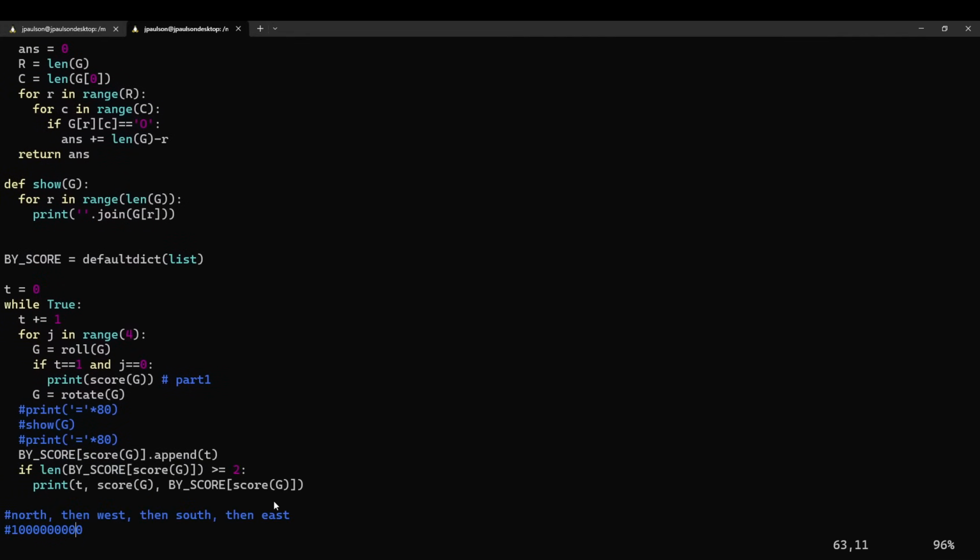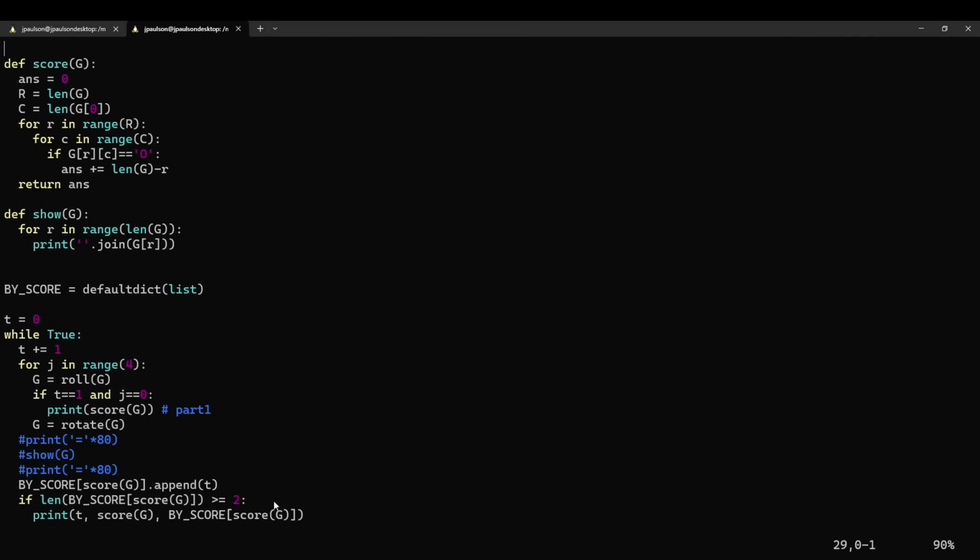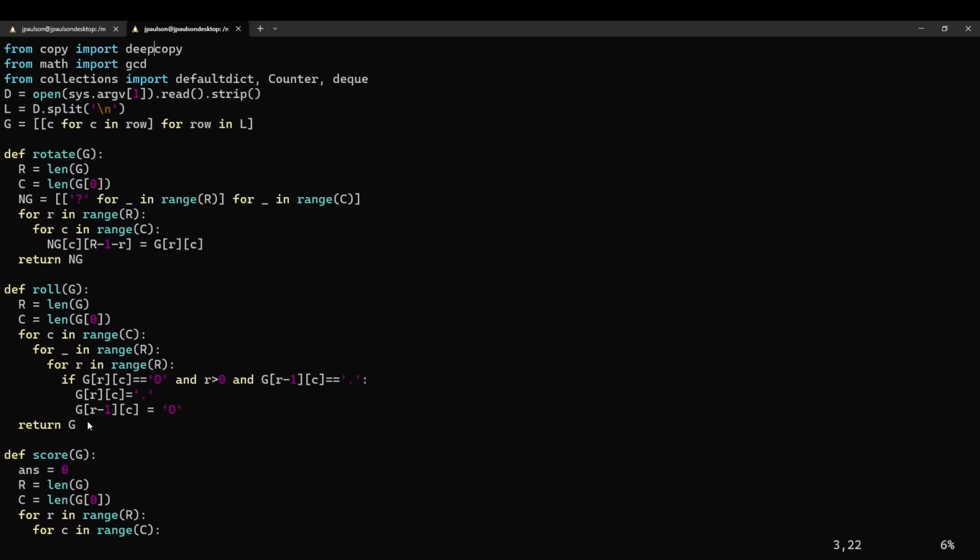So I figured, okay, well, I already wrote a roll north function. Let's just reuse that. We just need to spin the grid around 90 degrees, and then, if we spin the grid around 90 degrees and then roll north again, that's the same as rolling west. So that's how I've handled the rolling north, west, south, east. It's just always roll north, but then rotate the grid around 90 degrees. And hopefully after 4 rotations, it's back where it started.